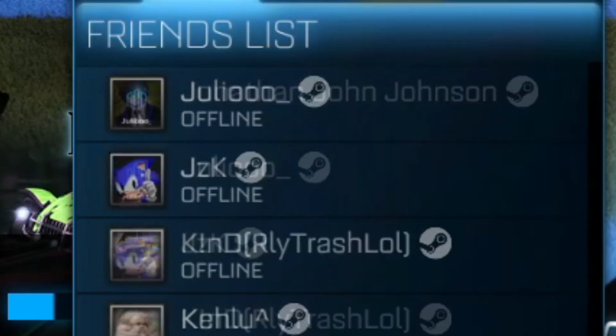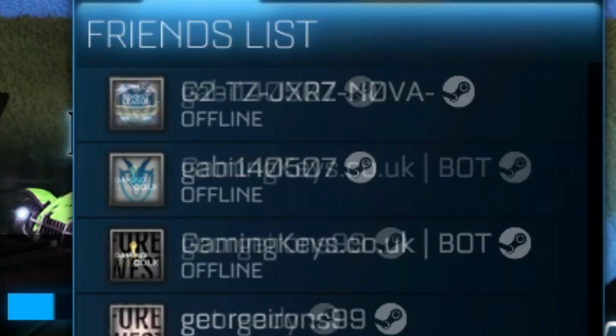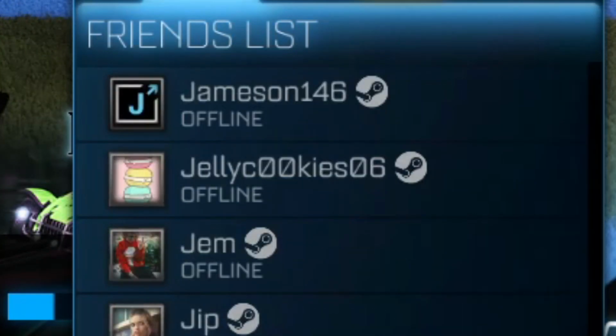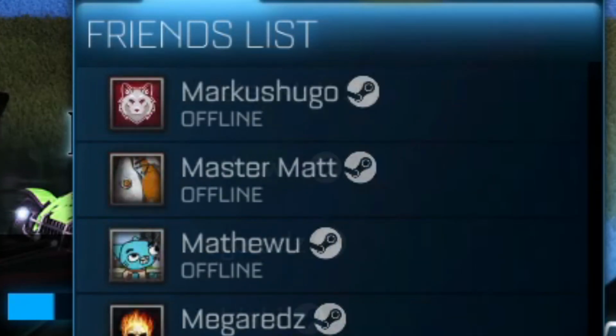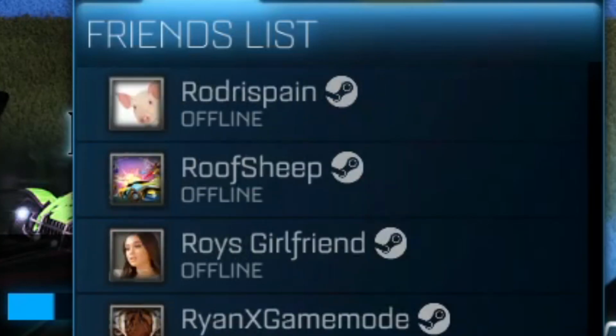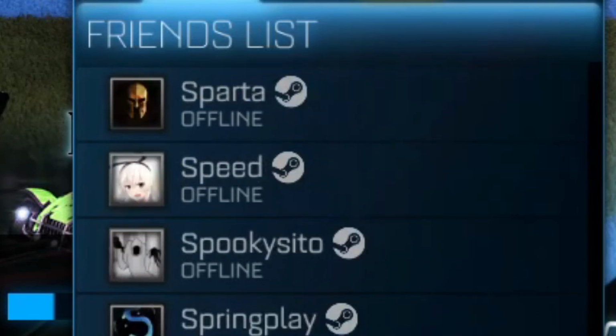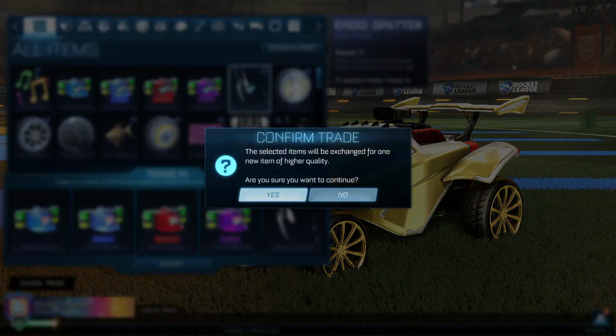Now, all you want to do every now and then is think of a message like, hey, do you have any uncommons lying around that you don't mind giving me, because I want to build up a bunch of uncommons to do some trade ups, something like that. I mean, you'll figure out what you want to say, and then just send that message to everybody in the friends list and sit and wait for someone to reply. And then you can do this repeatedly with different friends, or you can also repeat this every few months or every month, because those people are also going to get more uncommons as they play the game. So realistically, if you're a nice person, your chance of getting this is probably much higher.